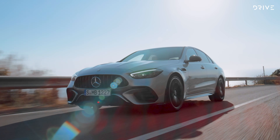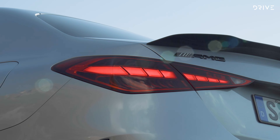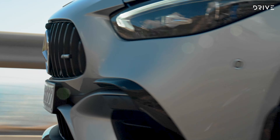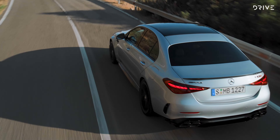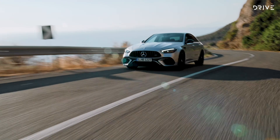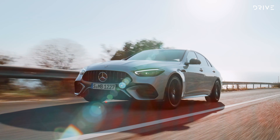There are four modes for regenerative braking, from cruising to one-pedal mode, as well as a system that plays a typical AMG sound through speakers inside and outside the car. Adaptive suspension is standard, as is rear-wheel steering. There's also a limited-slip rear differential, a multi-mode stability control system, 19-inch or 20-inch alloy wheels, performance tyres, and six-piston front and single-piston rear composite brakes.